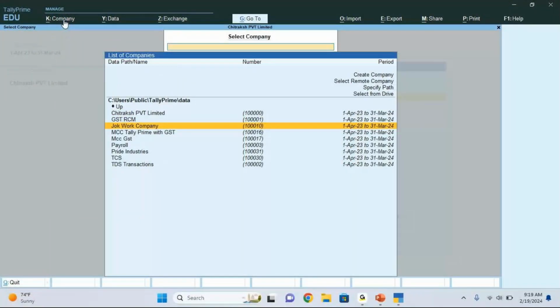So I guess it is MCC Tallyprime with GST. This is the company that we were working with.